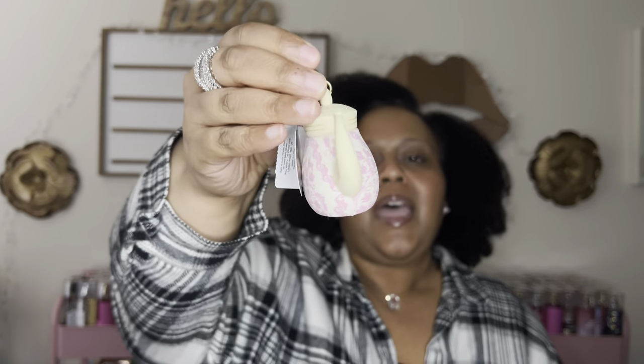That's you. Now, this is one I don't know if I'm going to keep, you all. This is the tea kettle, teapot. And it's cute, but I just don't know about this hanging on my purse. So if I take this one back, I'm going to exchange it to get another one of these as a backup.